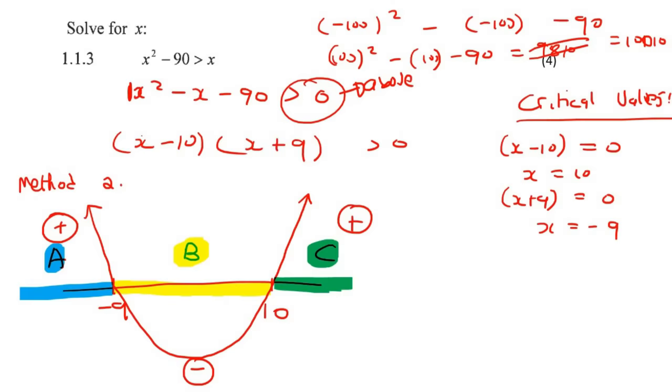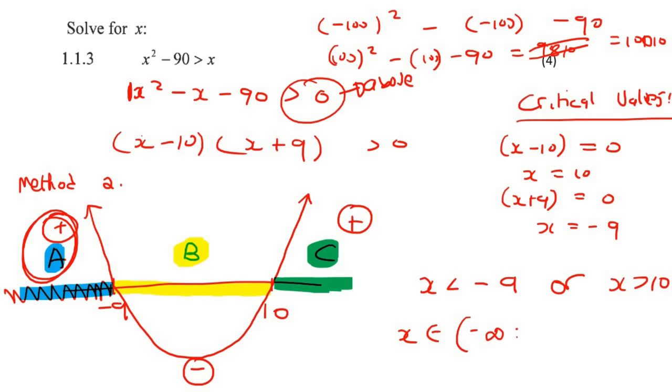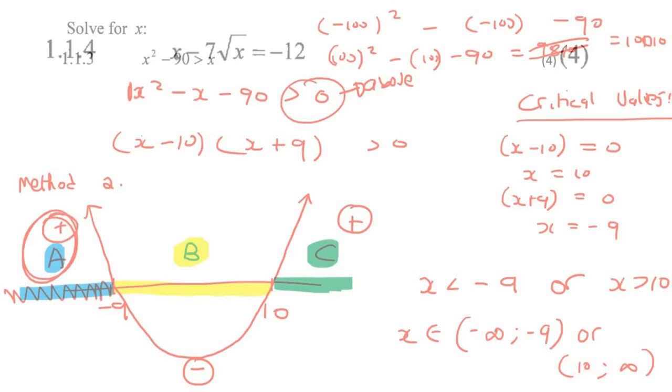So it's this area over here and this area over here. So once again, for this area over here, we'll say it's where all the values of x are smaller than minus 9. Or it's all of these areas here where x is bigger than 10. There we go. For my interval notation people, we would say x is an element going from negative infinity to negative 9, or from positive 10 up to infinity. So there we have two different methods giving us the same result, of course, but just two different ways of looking at it. So there are two main ways that we could do a question like this.